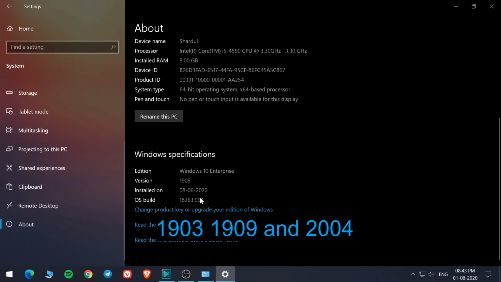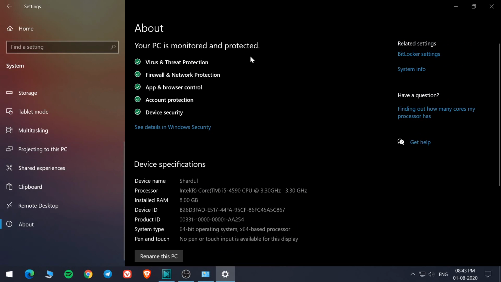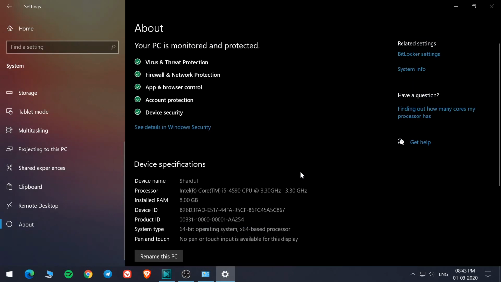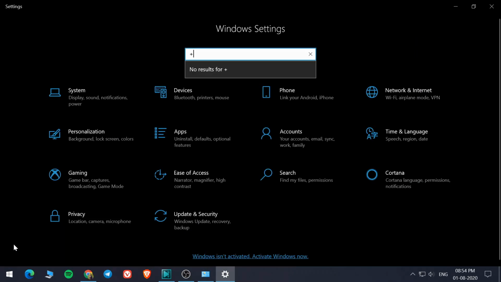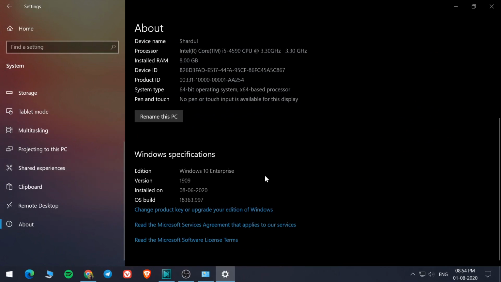But if you are not running one of these 3 versions, then you are in trouble, because that's the reason why your PC is slow: you are not running the latest versions of Windows. You have to make sure that you are running the latest versions, because you are missing out on the security updates, plus you are missing out on some of the best features that Windows has sent you.